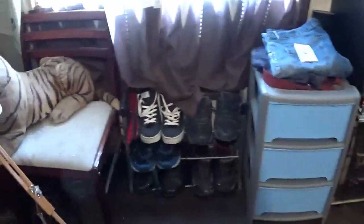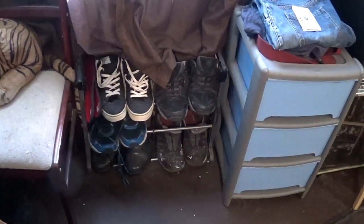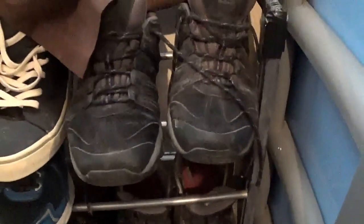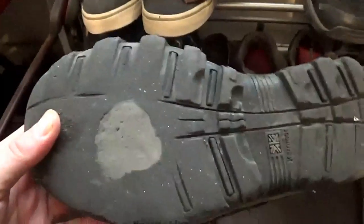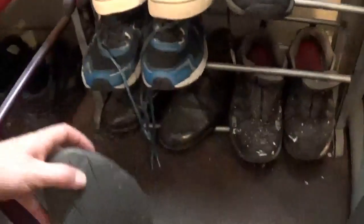And I desperately needed them because all my other shoes have got holes in them. Every single one lets in water. So when it starts to rain, I mean, they're the ones I used to use when I was decorating Joanne's hallway and stuff for her. These ones have just got holes in them. I was wearing them for a little while because I had nothing else to wear. And as you can see, they're warm right the way through. There's holes in that somewhere. That definitely lets water in, and so does this one. This shoe here is just splitting somewhere.